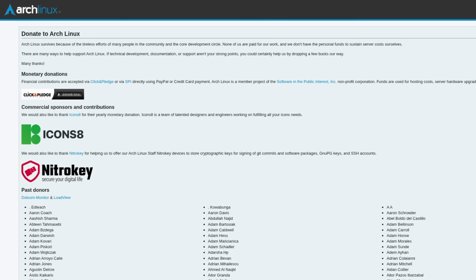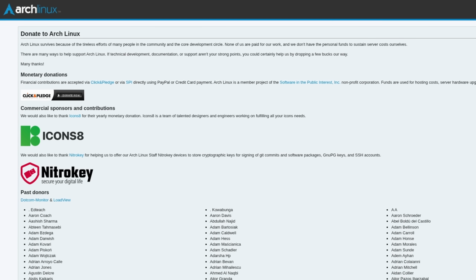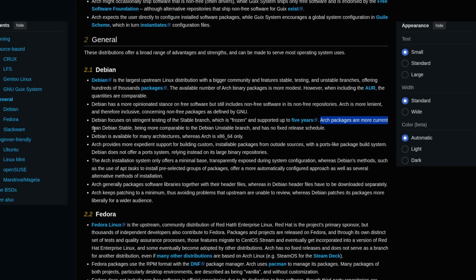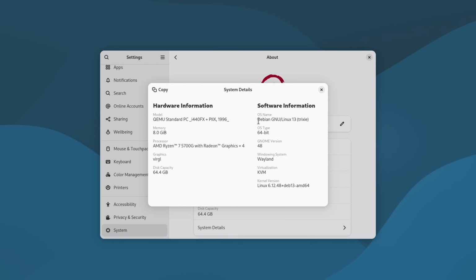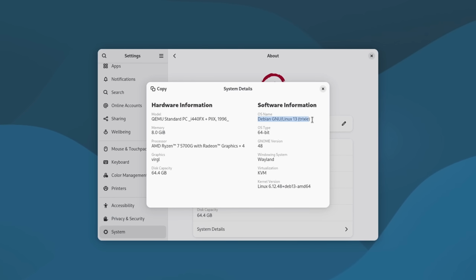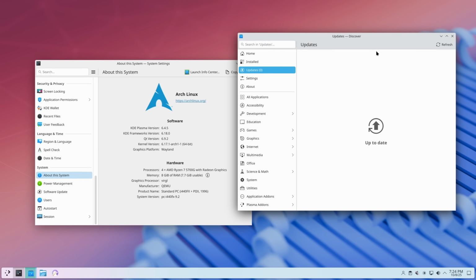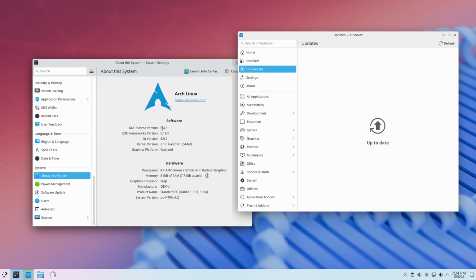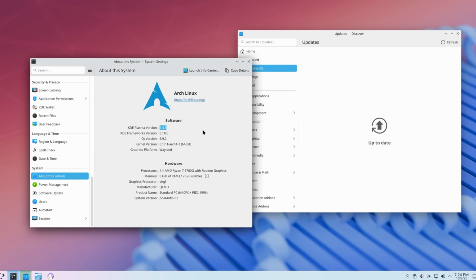Arch, on the other hand, is completely different. While it is also community maintained, like Debian, its packages and update cycle in general progress much faster. Instead of having fixed releases, like Debian, Fedora, Ubuntu and similar, Arch is a rolling model, which means that it just keeps updating as soon as new packages are ready.